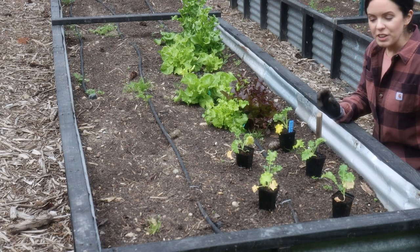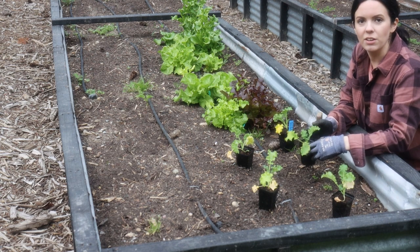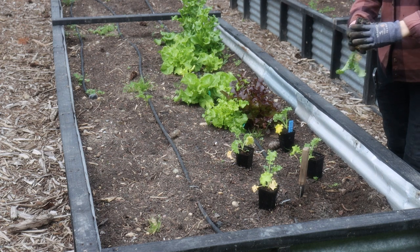I think I found a spot for them for now. This is where they were last year, and it's close to the house because I do use the kale in my smoothies most mornings. So I think for now, this will work.